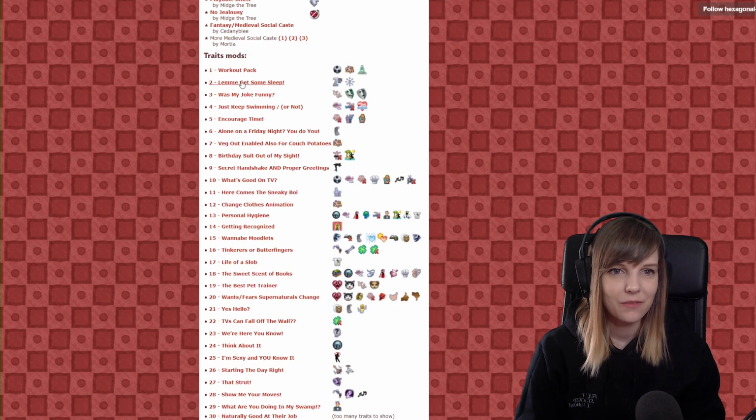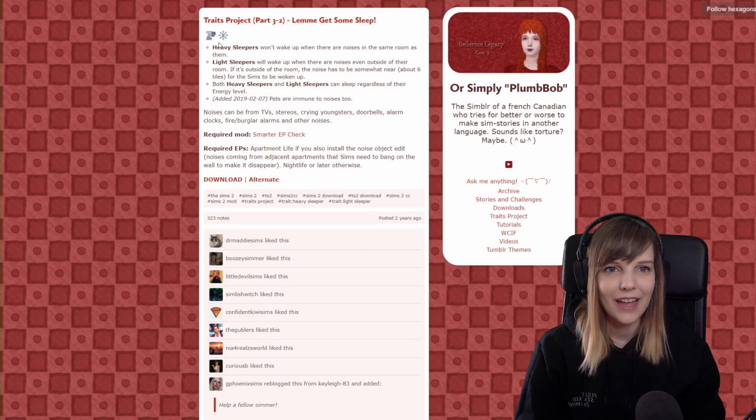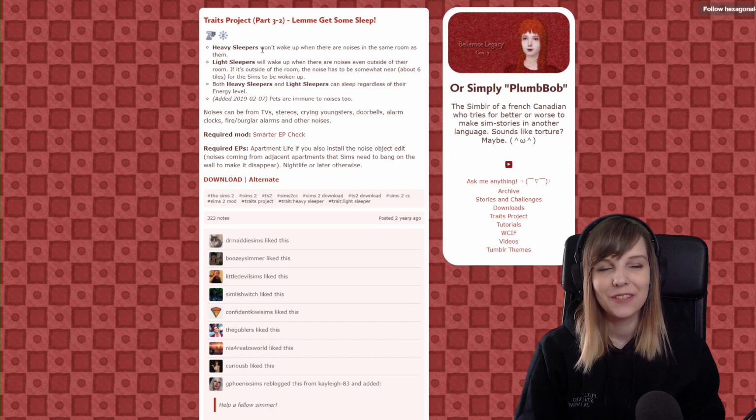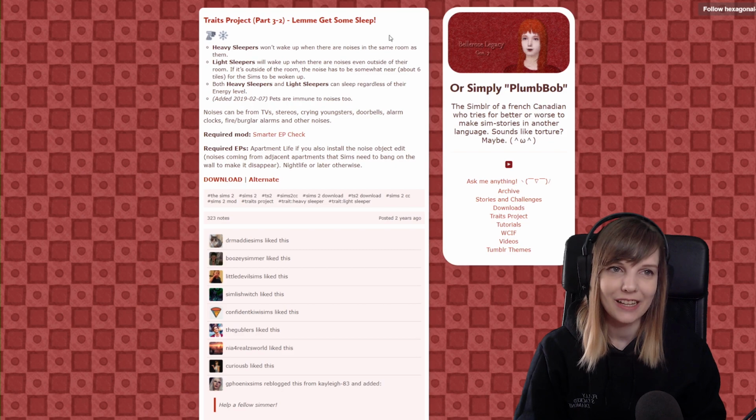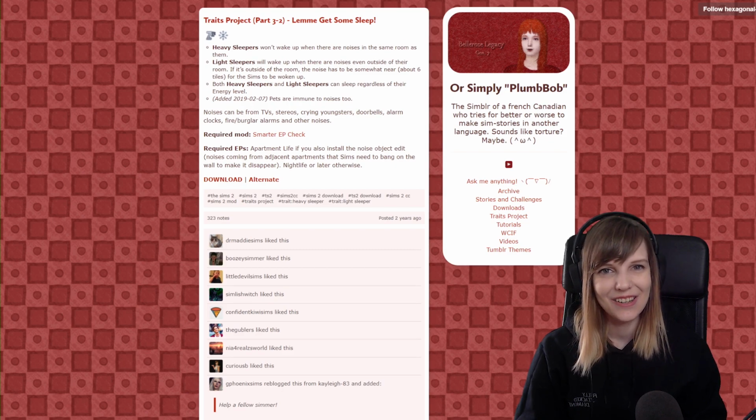There are some for sleep, and I think I had this. There are sims who are heavy sleepers and light sleepers, and for example, heavy sleepers won't wake up when there are noises in the same room as them, and I love this because it's so annoying when sims keep waking up or the TV being turned on and such, and light sleepers will wake up when there are noises even outside of their room. So I think these are great.